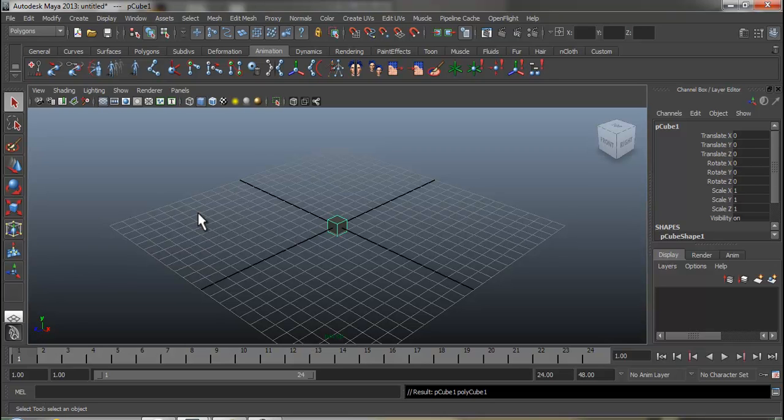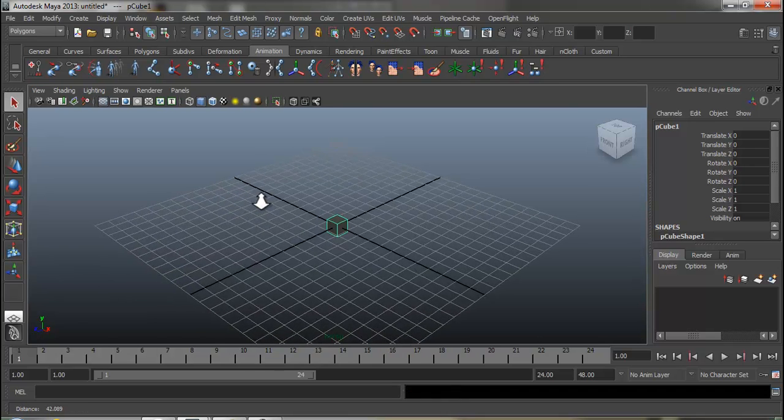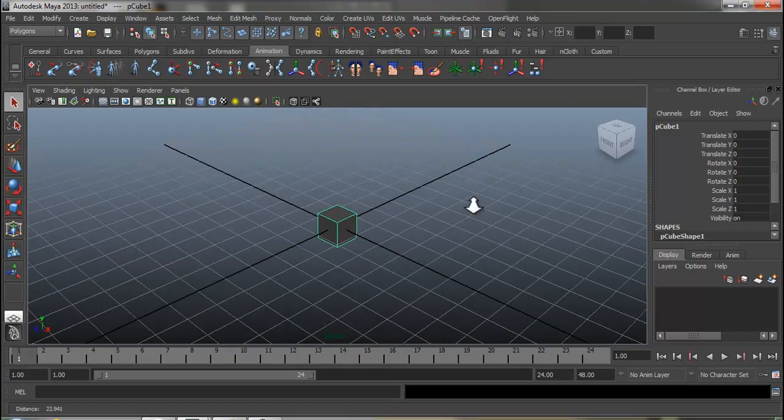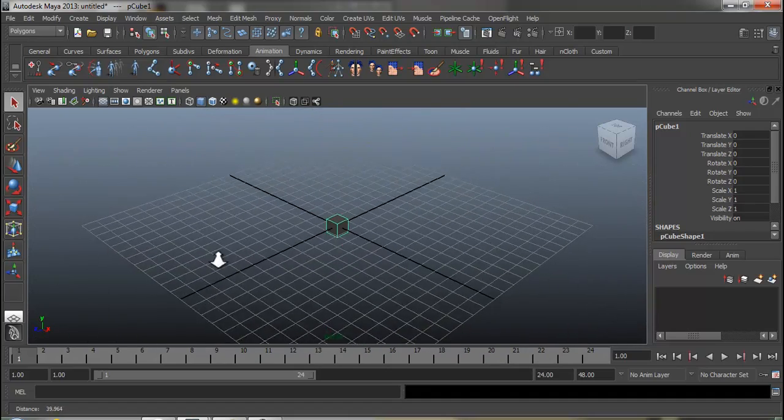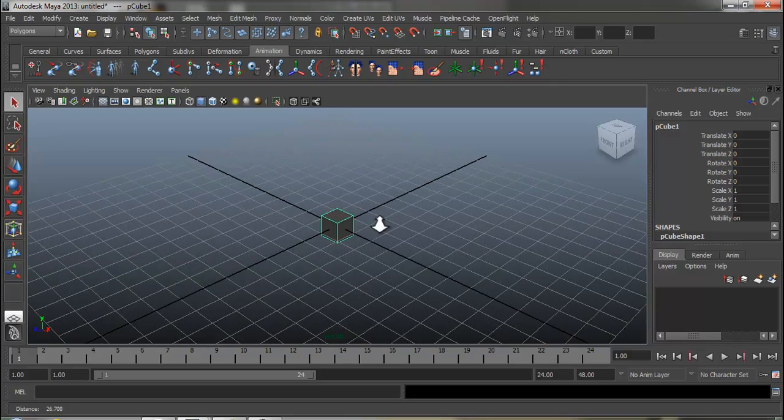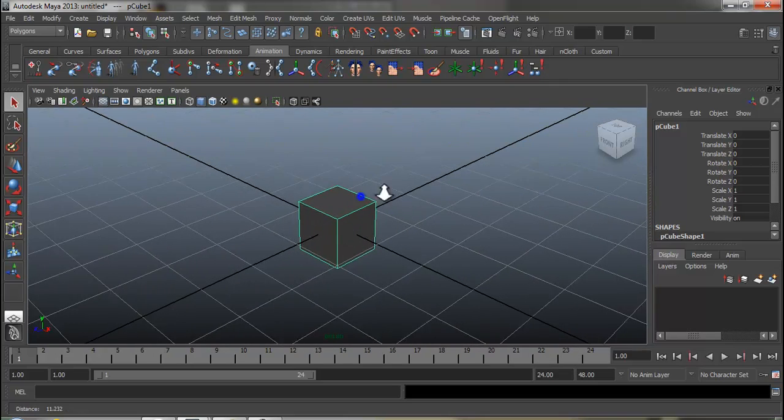So if you have a normal mouse, you should press Alt with the right mouse button. So go right to dolly in, left, dolly out, right, dolly in. So let's just dolly in for now.